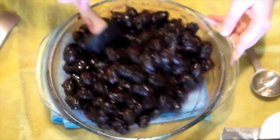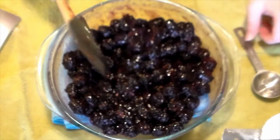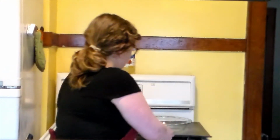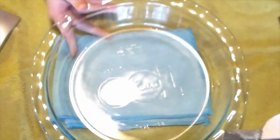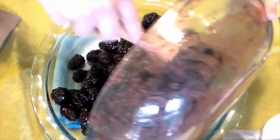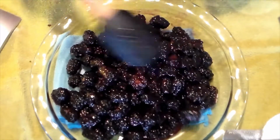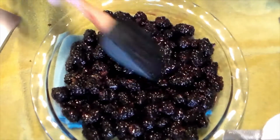Right. Now that my lemon juice is all mixed in, I'm going to put this in a 9-inch Pyrex pie plate. If you don't have a pie plate or you'd rather not use one, an 8-inch square baking pan will also work. I've got that right here. I'm going to swap this out. Go ahead and add my filling to this pan. Excellent. Then I'm, of course, going to level this out a little bit so it's not all heaped up in the middle.